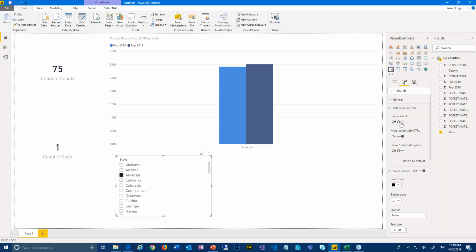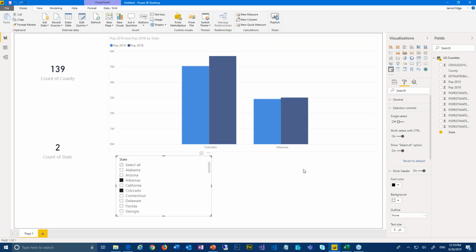So if I said here, hey, I want more than one to be selected, or this is a single select, so I see that here. Okay, so now it's a radio button, but you could say, hey, I really want that multi-select, but I kind of want to have it so there's a select all option. Now I have a select all option, and I want to be able to select multiple by doing control. And so I go in here and I say control Colorado, and now the rest of my report changes to accommodate for that. That's pretty cool stuff, right?